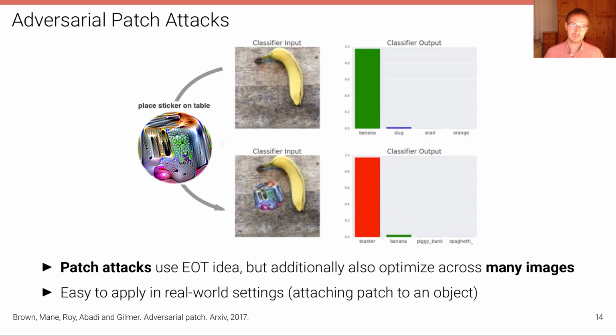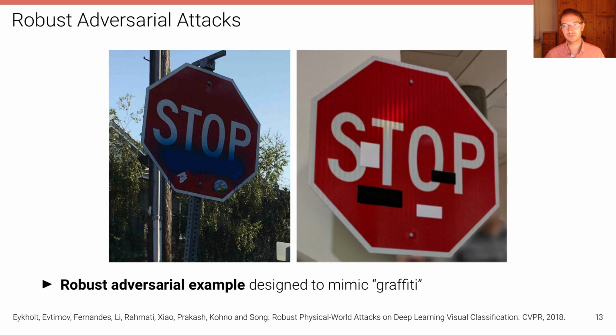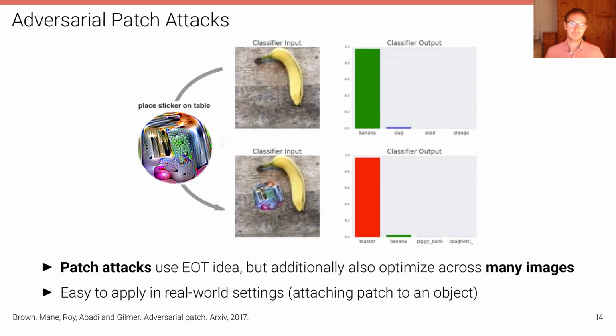Another type of attack is called an adversarial patch attack. All the attacks that we've seen so far were specific to particular objects or even to specific input images. But if we want to really attack a model more generally, we of course don't know what the environment will look like, and so we might need a more general attack, and this is a patch attack. In the case of a patch attack, we are interested in placing a patch into an image, and the patch might look arbitrary. So it's easy to see there is something added to the scene. It's not a change that is imperceptible to the human eye as before, but it covers only a small portion of the image, and it's still able to attack no matter what else is in the image.